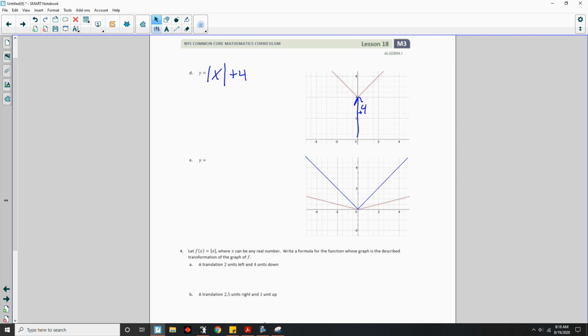Obviously, the vertex is in the same location, so it is not a vertical shift. It is not a horizontal shift, but it's increasing slower. So it is a scale of a fraction out front, so I know it's a fraction, and the absolute value of x is not shifted left, right, up, or down, so there's nothing inside or after like this one. This is not a minus sign, it's a fraction bar. We need a numerator and denominator because this is growing slower. It's less than 1 greater than 0.